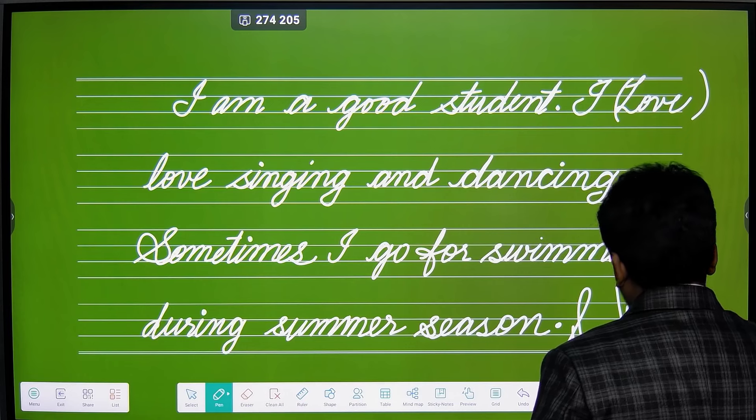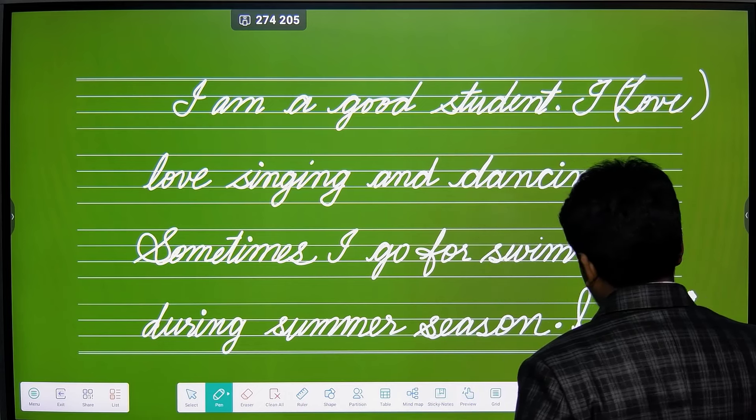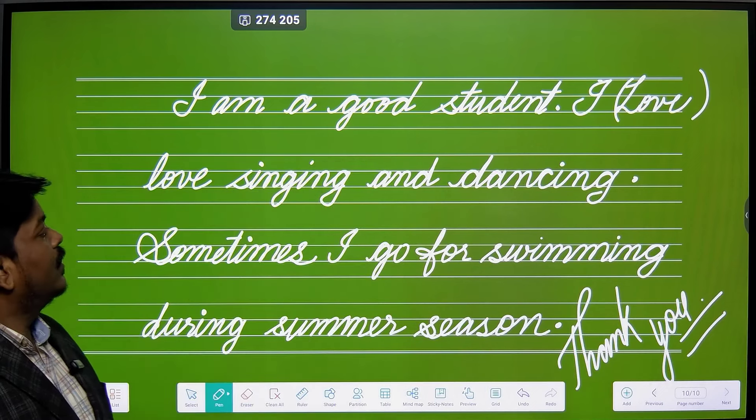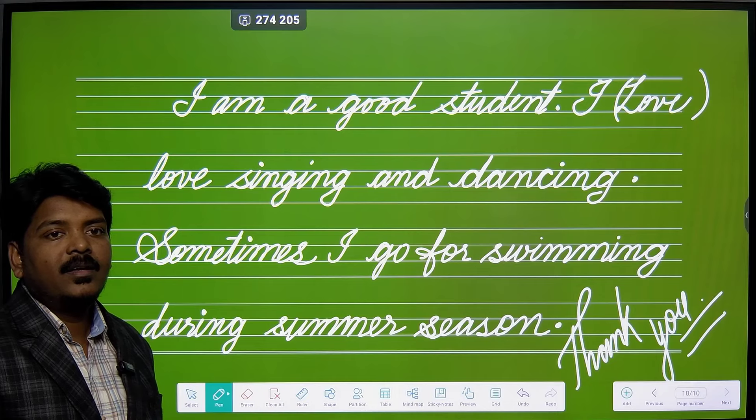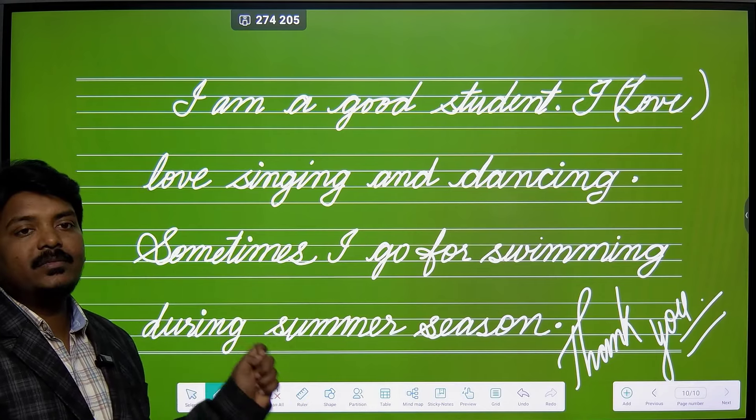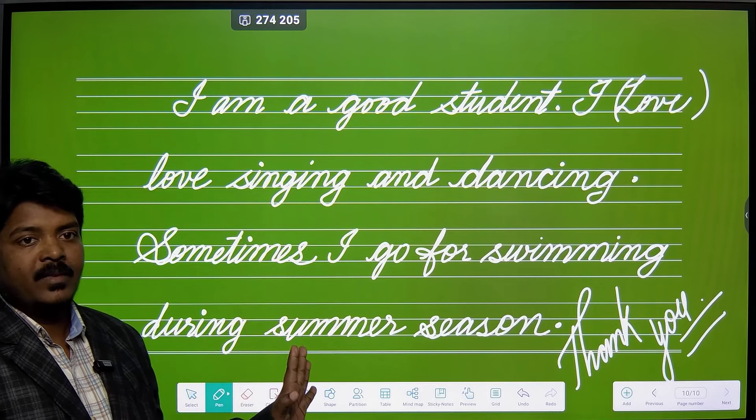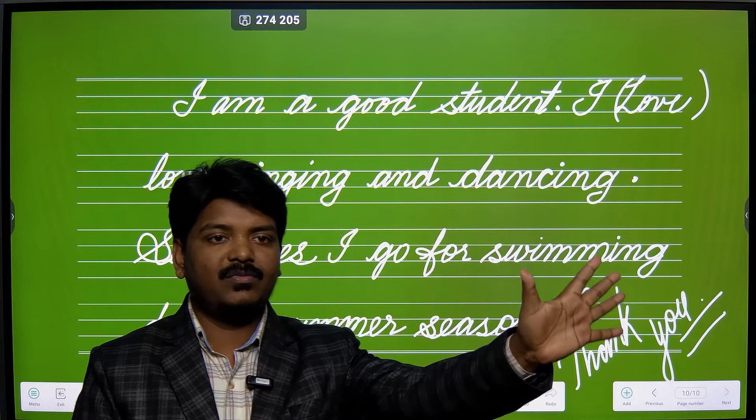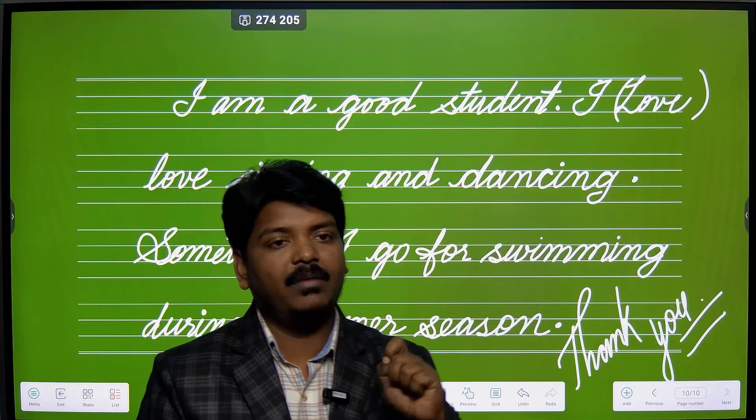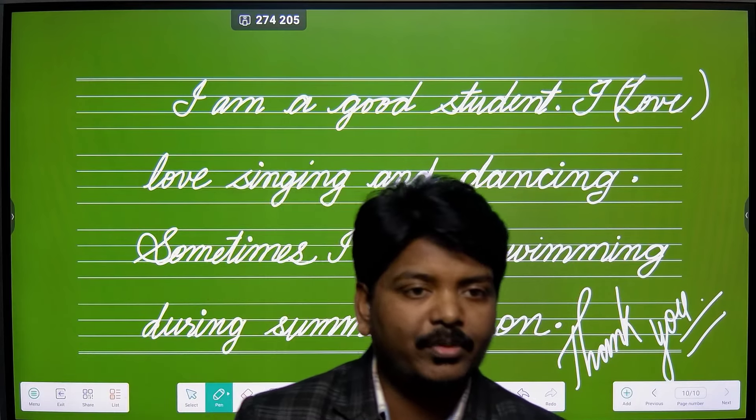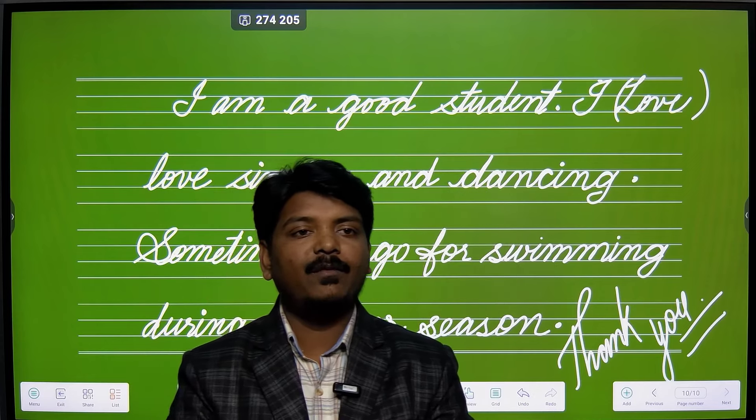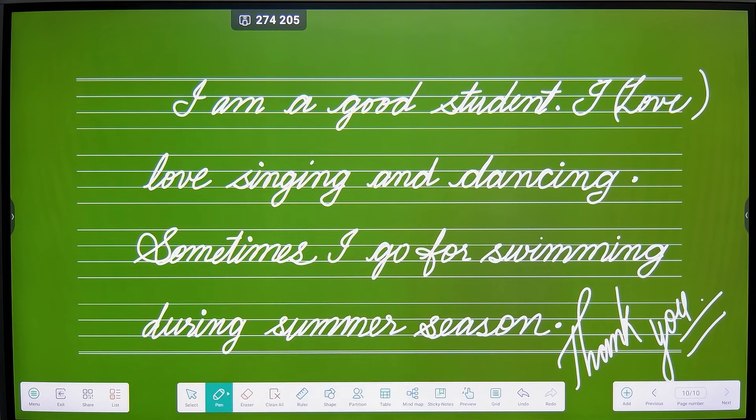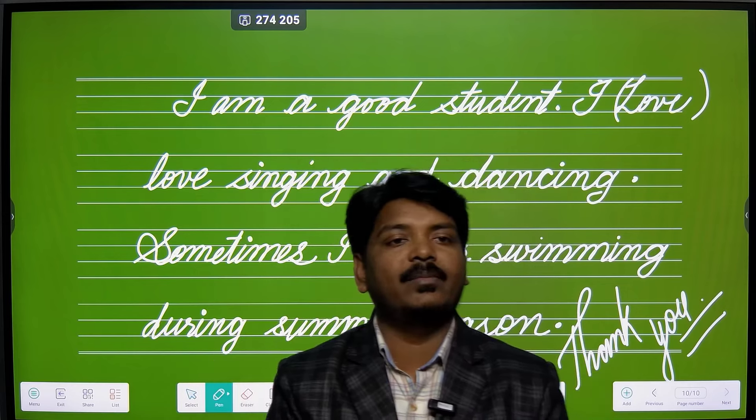So this we have for today. So how about the writing? Are you practicing? These kinds of writing should be practiced five times a day. When you get time, it doesn't take more than five minutes to write one time. So get at least five minutes for five times - five times of 25. Giving half an hour will improve your writing. As we know, it takes time - it is a slow process. So by the seventh day, we all will be perfect in good handwriting. We will start writing very beautifully. So thank you. If you are new to my channel, please like, share and subscribe.